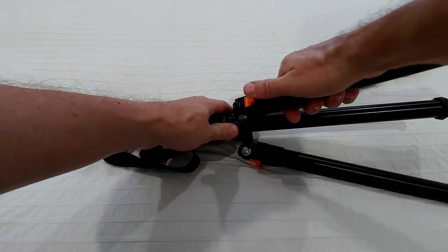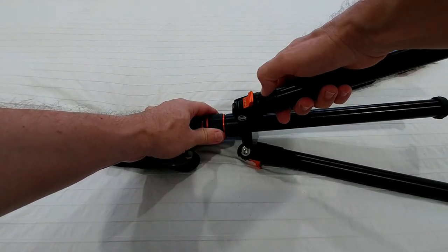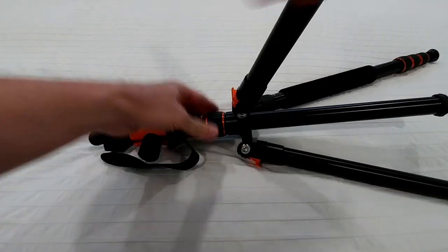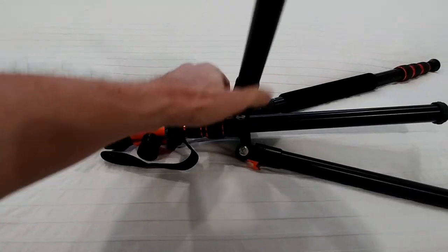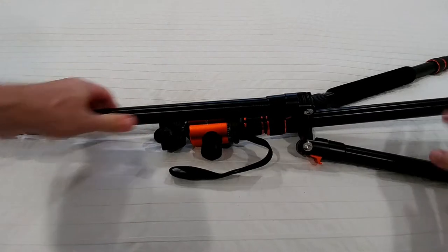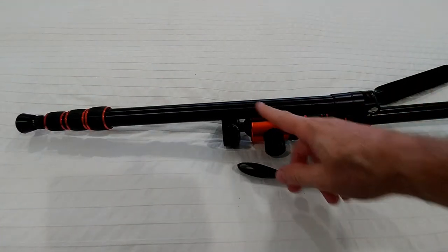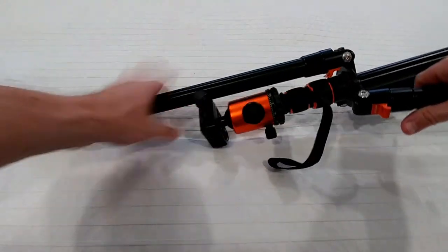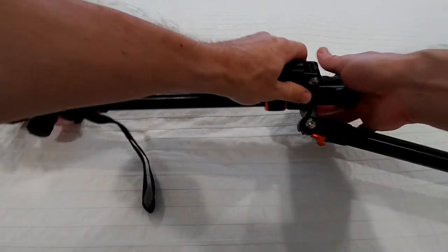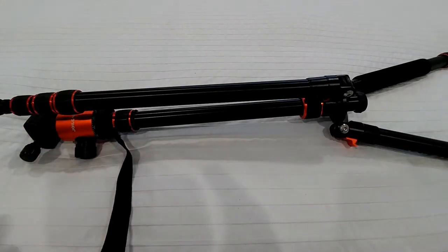I'm not used to that. You have to go a little bit back down and then you can pull this here. When it's fully secured, you can't push it. So we can now pull it up. It's a little bit difficult behind the camera, but you can do this here. You get the idea how to do that. You can do all the legs to this side, and even the full middle part, you can move to this side here. And at the end, you have everything down. So this is how to store that.